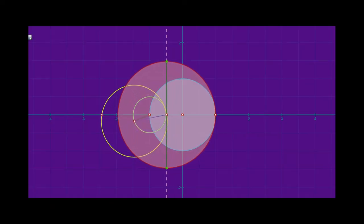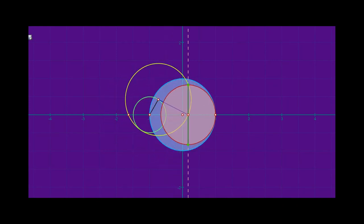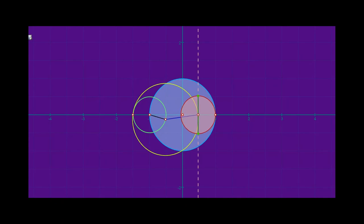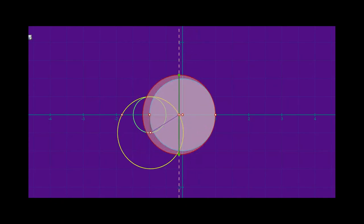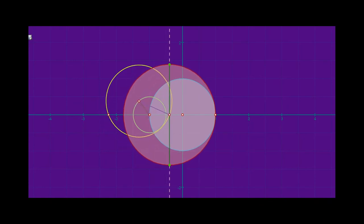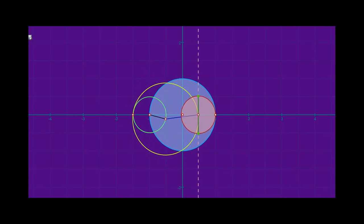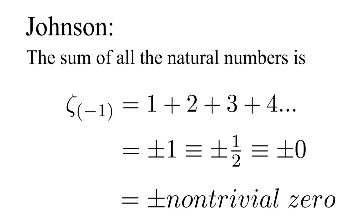We have stated repeatedly that Quick does not repress or obviate other algebras or other number systems. Ramanujan's solution may be a perfectly valid solution within whatever number system he was working within. Quick makes no statement one way or the other as to the validity of his solution. Quick can only state what is valid in its working system, and in its working system of the plus or minus one unit spheres, then the Quickian result that the sum of all the integers equals 1 has demonstrably and exhaustively been proven to be true.